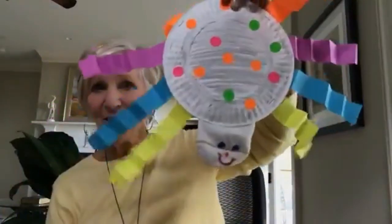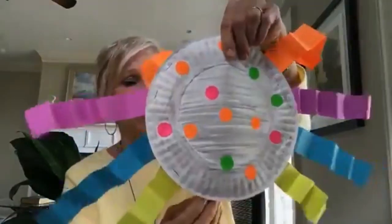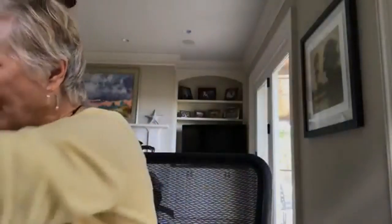Another craft is making a little spider — this one is more of a teacher activity. You staple two paper plates together on both sides, leaving an opening at the top and bottom, then put on eight legs and draw a little face. Stick a puppet through the holes and you have a spider puppet! An easier puppet for children is just to give them a piece of yarn with a spider attached — their own little puppet that goes up and down.